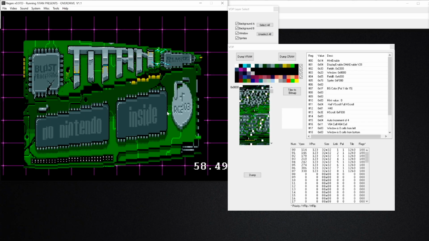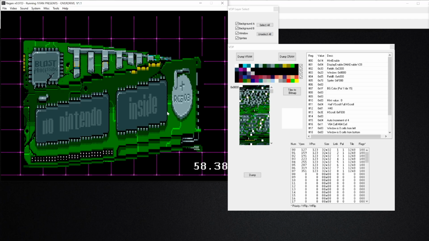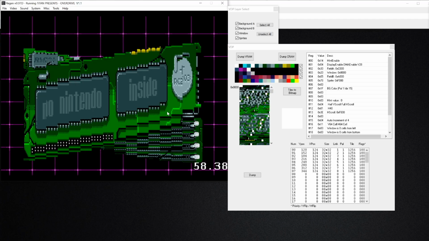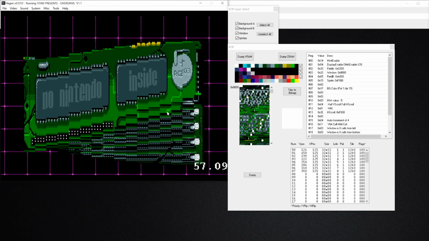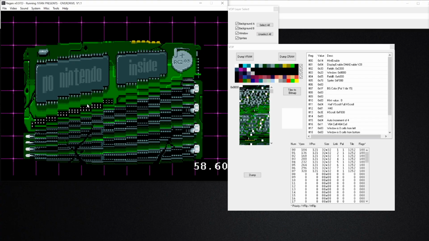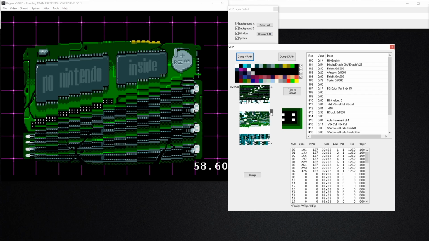I'm not sure if I'm going to be able to, but let's see if it rolls back the other way. Looks like it's just going to keep rolling. But that's fine. What they effectively have is a full picture of no Nintendo inside, stored in video RAM. You can see these are all the graphics for it.